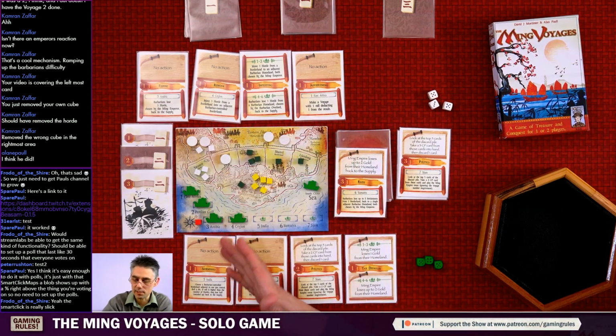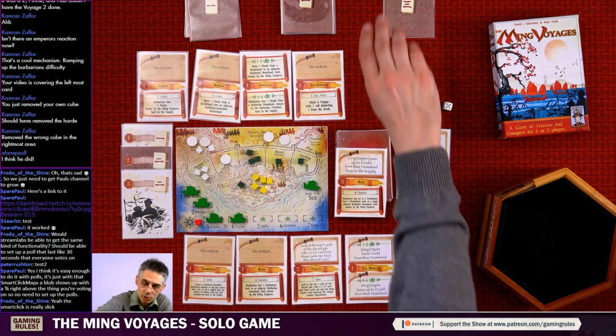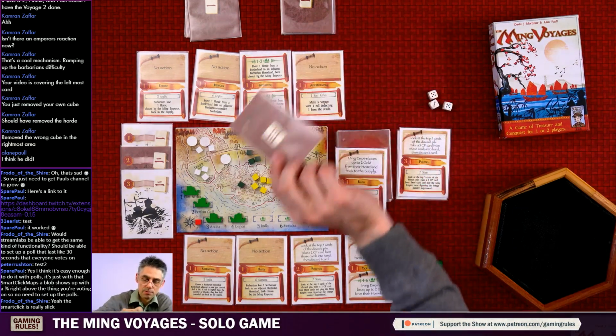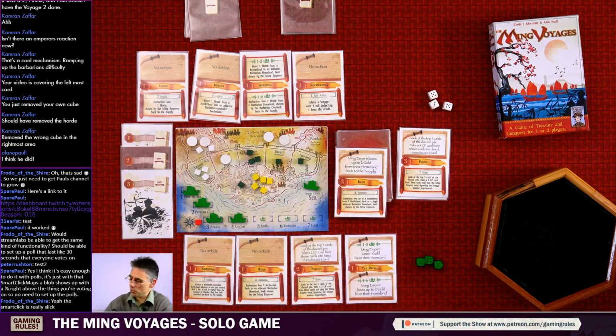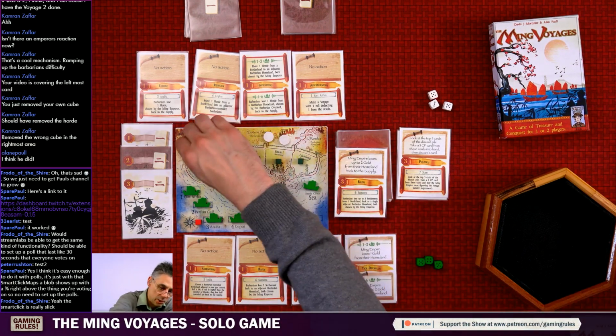I didn't need to do that attack, but I have done that attack anyway. So now we're looking at the reaction of the barbarians to that devastating attack that I've just dealt them, which is to amass, take 3 hordes from the supply and put 1 in each.